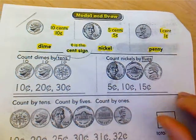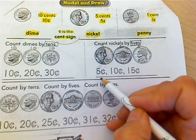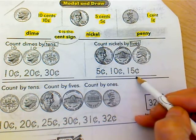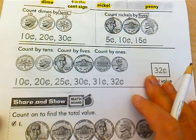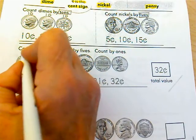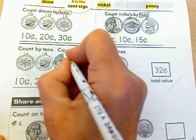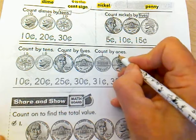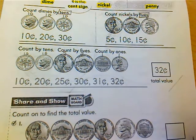This is all a part of the learning. So when I count by fives, I'm going to say one nickel is 5 cents, two nickels is 10 cents, and three nickels is 15 cents. Counting by fives, 5, 10, 15. Now, if we have a mix of dimes and nickels and pennies, we're going to have to start counting first by tens because we have two dimes. And then we're going to have to count by fives because we have two nickels, and then we're going to count by ones. Please do not forget to put the value of the coin at the top of each coin.